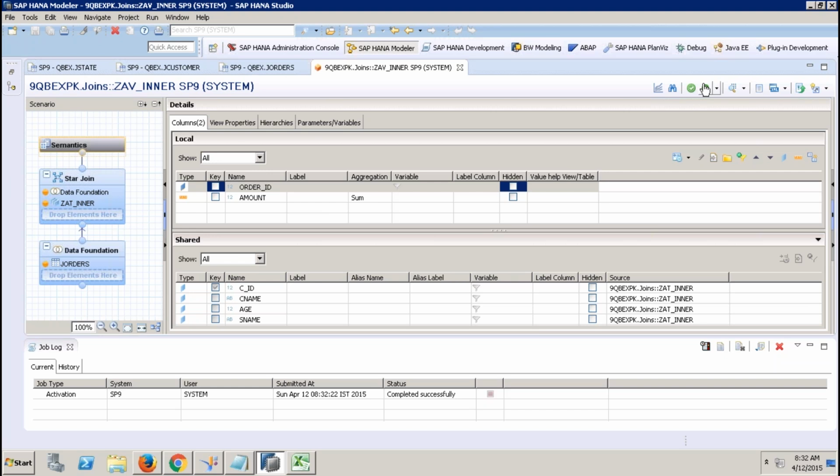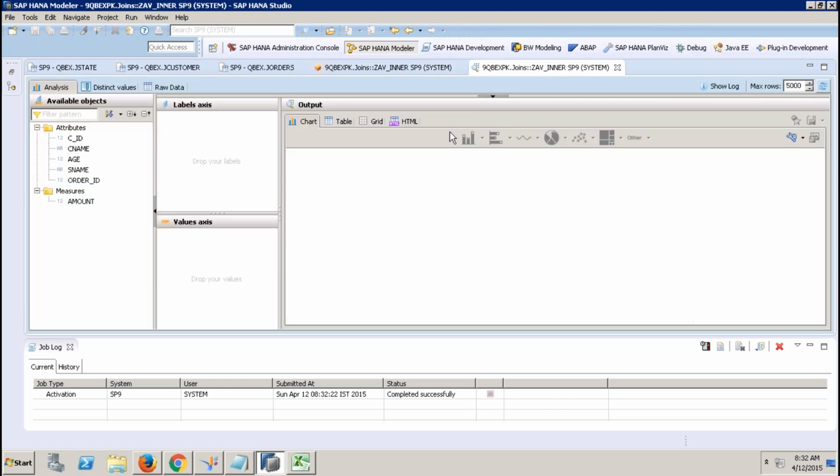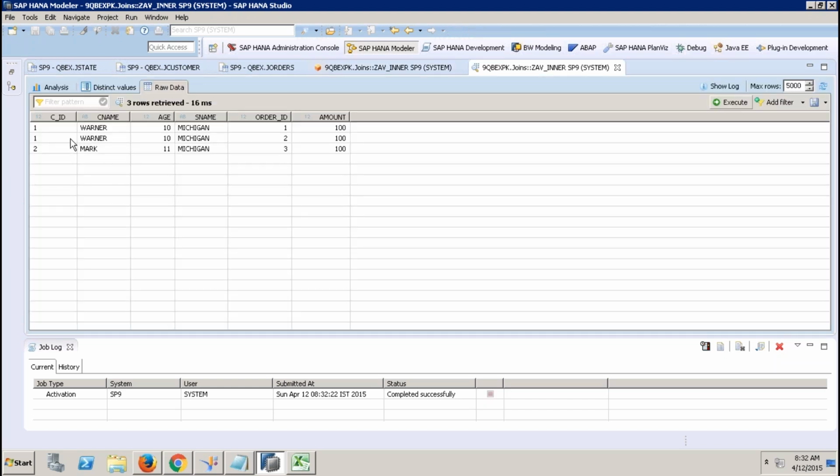How many orders do you get and what are those orders? You will get 3 orders. One is order ID 1 because it is performed by customer 1. You'll get order ID 2 because again it is performed by customer 1. You'll also get order ID 3, which is performed by customer ID 2. So you get to see order ID 1, 2 and 3.